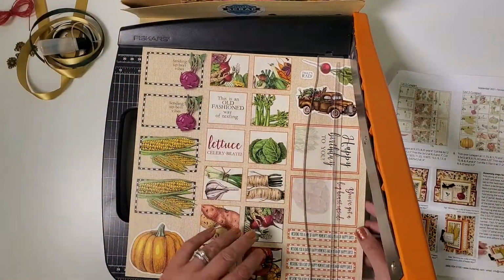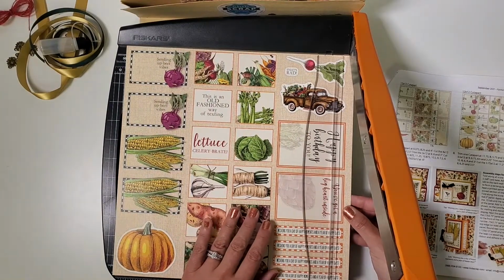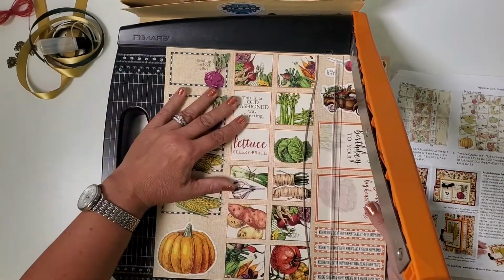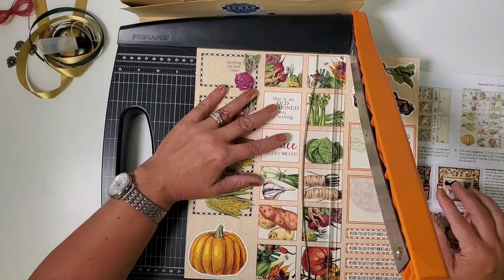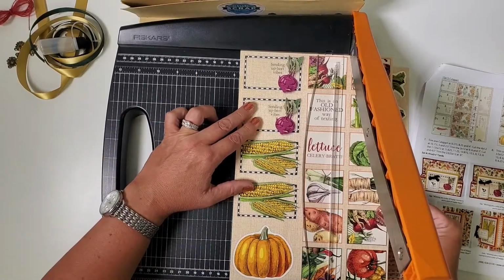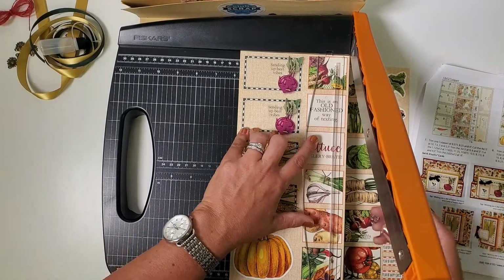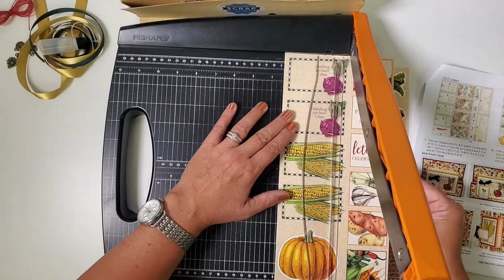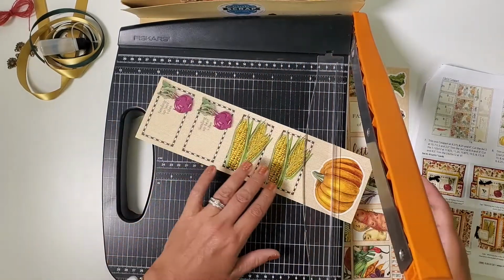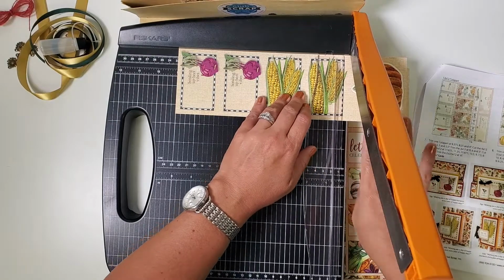Okay, we are going to remove a small scrap here, so our first cut's kind of weird. It's going to be at 11 3/4. And then 8, 5 3/4, and 3 1/2. Rotate. Our first cut is at 9. That takes the pumpkin off the right edge, so make sure the pumpkin's on the right.